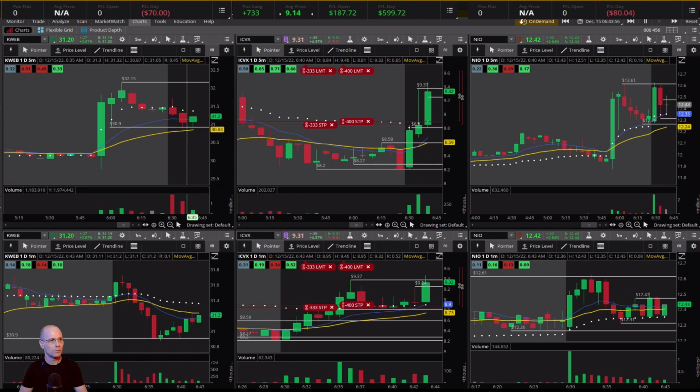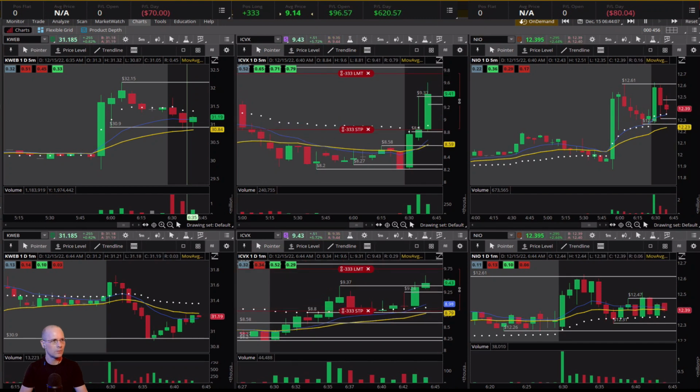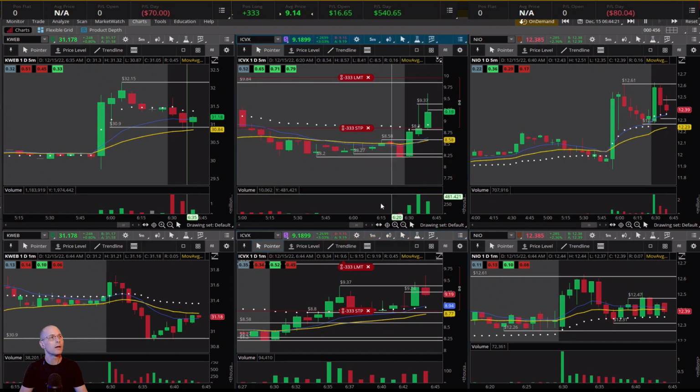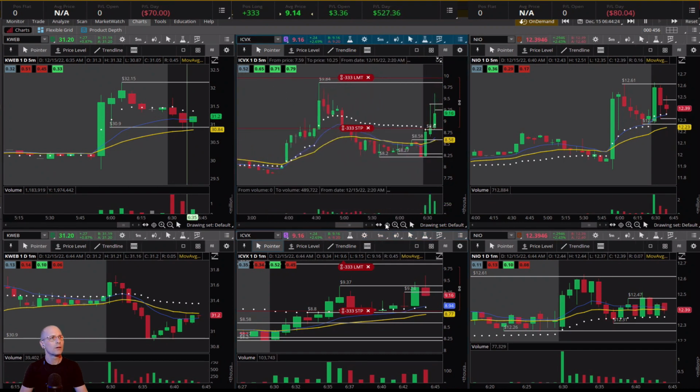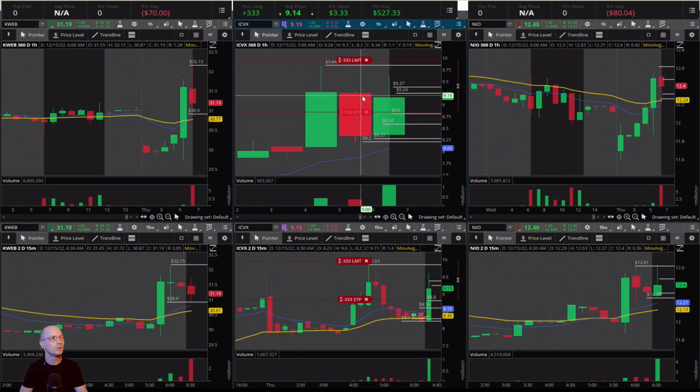Oh, that was really amazing, huh? Let's see if we get continuation here. Yeah, I'm going to sell a little bit more of that. I think I'll move my remaining order up to the high of pre-market of 984 because we're making that move up there. So we had the hourly breakout here, broke out over that inside bar.